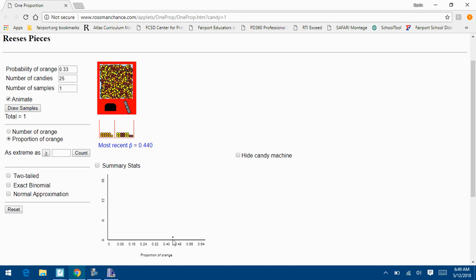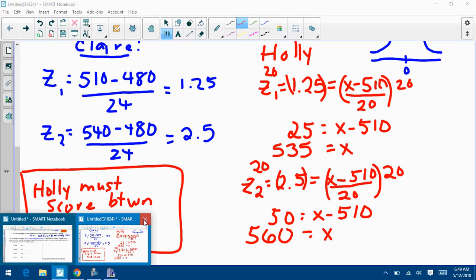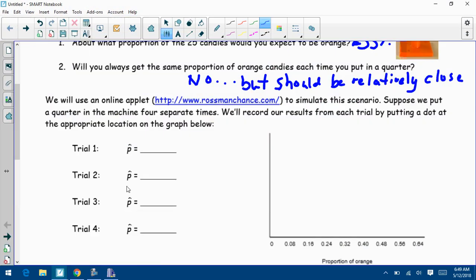So that's pretty high, even though there's really only 33% orange in here, because that's what the program is based off of. And then notice what happened down here. They put a dot right between 40 and 48. That represents that that sample had 44% orange. Okay, so on my notes here, that first trial was 0.44. So I have to go to 0.44 and I put a dot. So that trial represents that one time I did this, I got 44% orange.